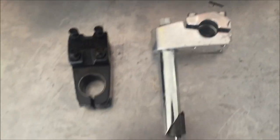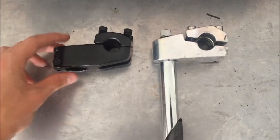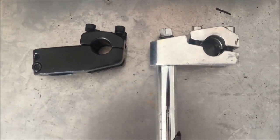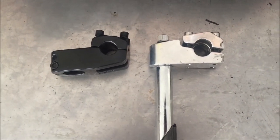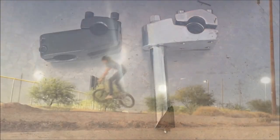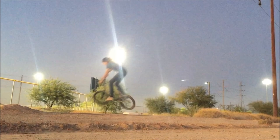Now here's the two pros and cons between the two. The modern one is definitely stronger overall because it's not directly into the fork and it's also one and one-eighth, which is bigger than one inch, which is where the strength comes from. Now the only thing that I can say is better with an old-school one is it's a lot easier to work with than a modern one. You don't have to untighten so many different things just to get it to move.